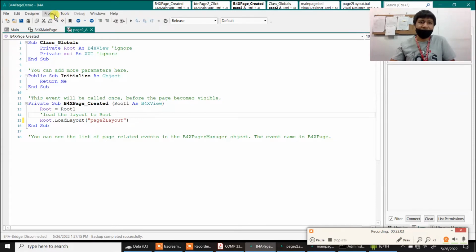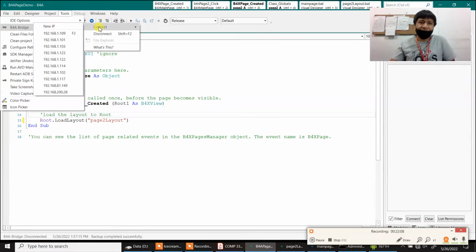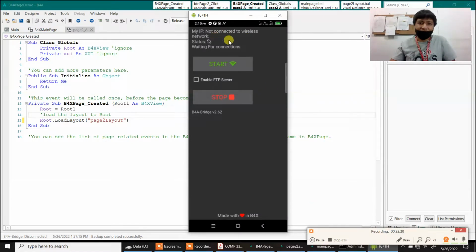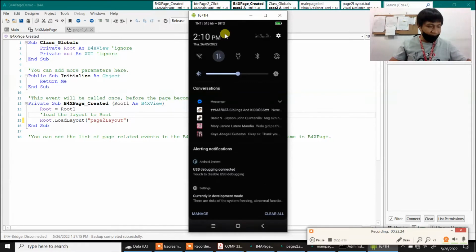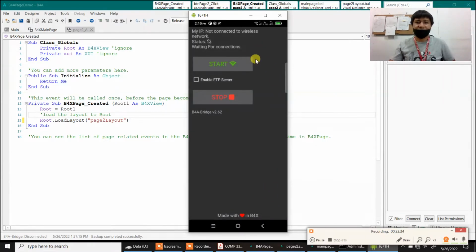We will connect our phone using Tools, B4A Bridge, Connect, and if your phone is not on the list, for example, it's not on the list on my part. Wait, I'm not connected to Wi-Fi again. Sorry. Wi-Fi. Start.